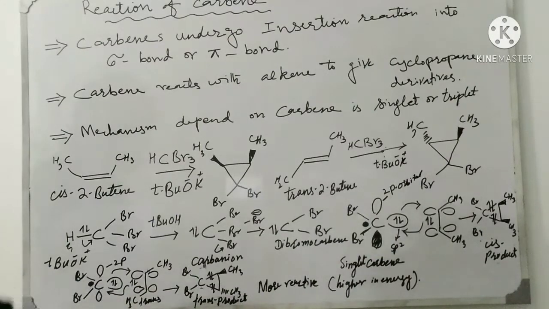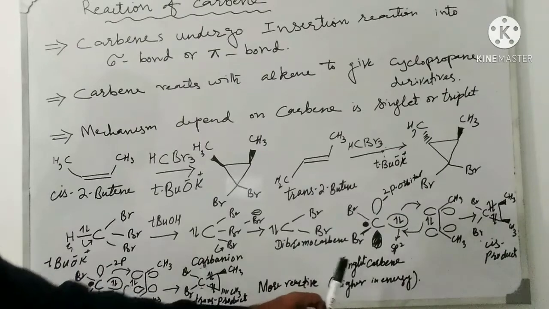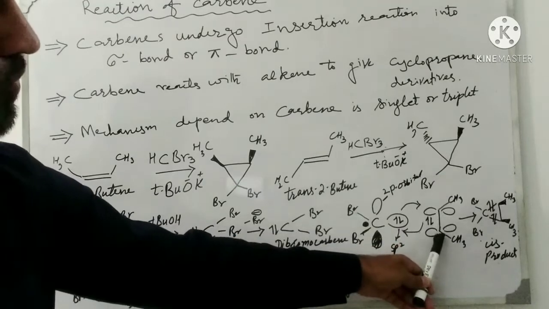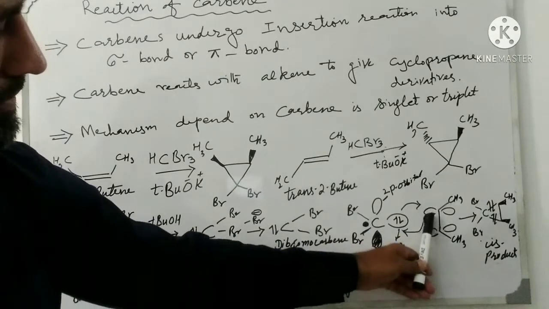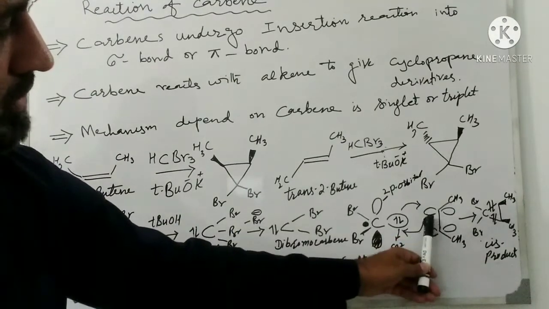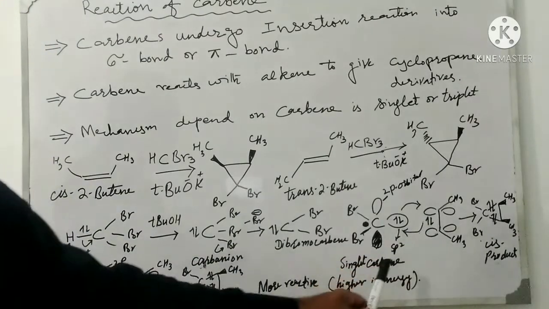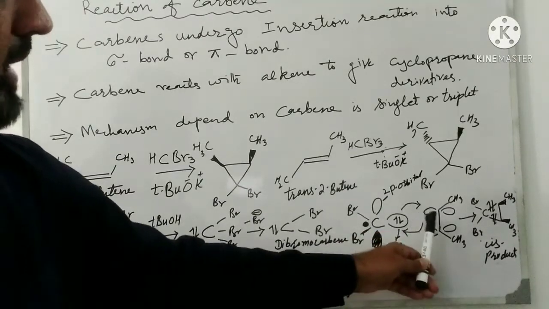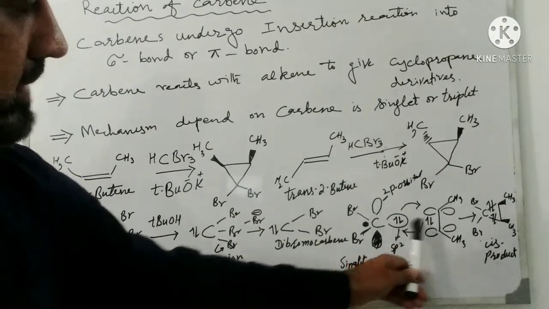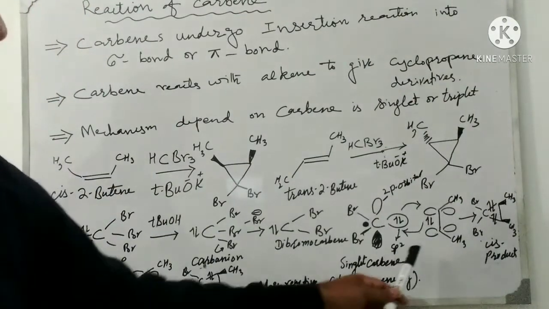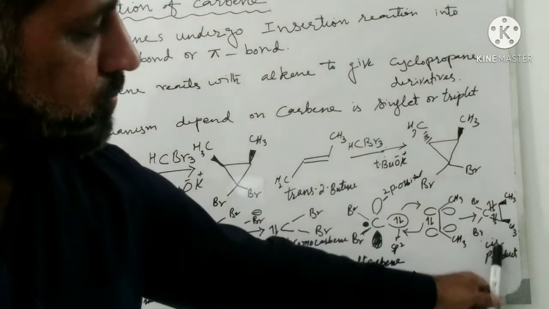If the singlet carbene is at higher energy, then it is more reactive, and this reaction occurs in a single step — a concerted reaction. When it reacts with cis-2-butene, the pi bond is formed through parallel overlap of the p orbitals. Both electrons make new bonds with this carbon in a single step, forming a new sigma bond. That is why the product is cis, giving the cis-cyclopropane derivative.